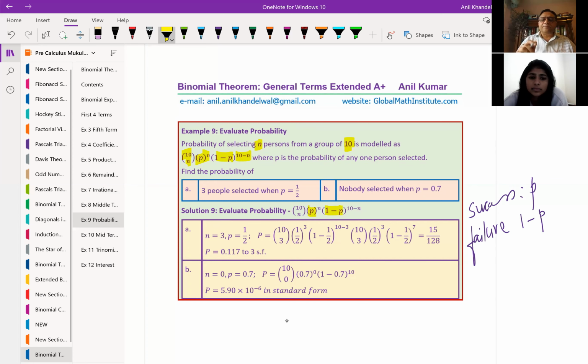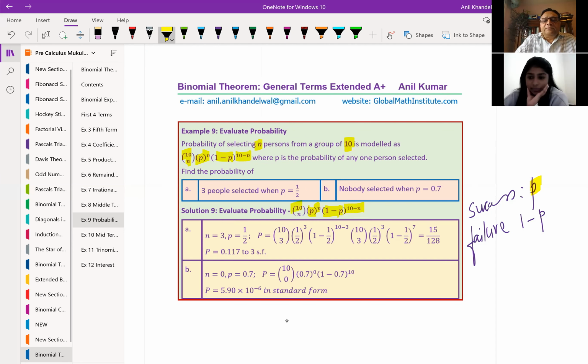So when we are saying that from 10, we have to get n successes, that means the success probability is to the power of n, but how many unsuccess? 1 minus p, the q value, to the power of 10 minus n. So that is a very simple and practical formula to be used. And we call this binomial distribution. We have only two conditions, whether there is a success or a failure, whether you are chosen or not chosen. In all those cases, this formula can work. It's a very standard one.